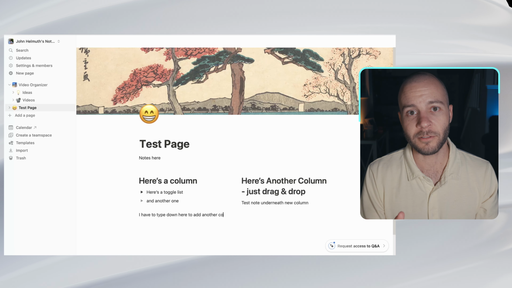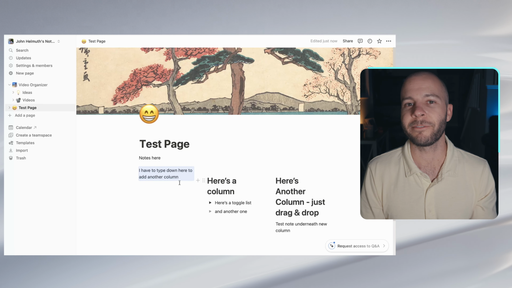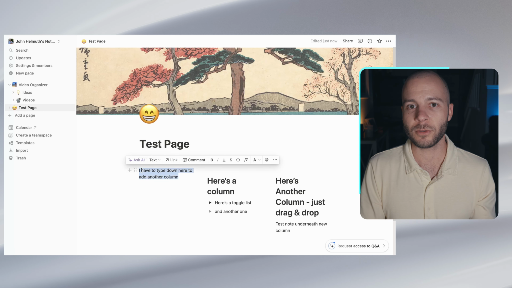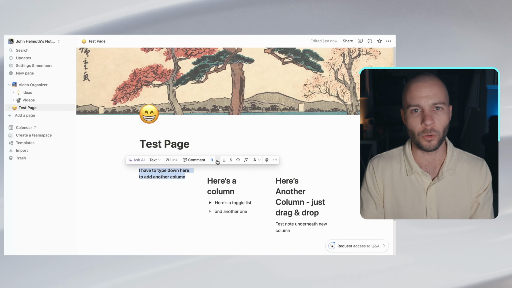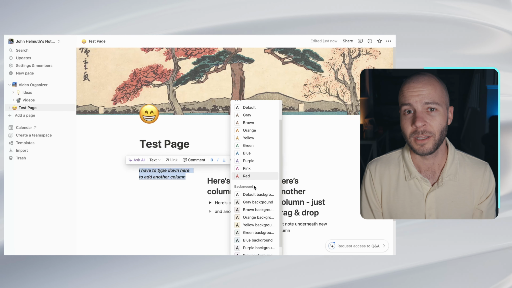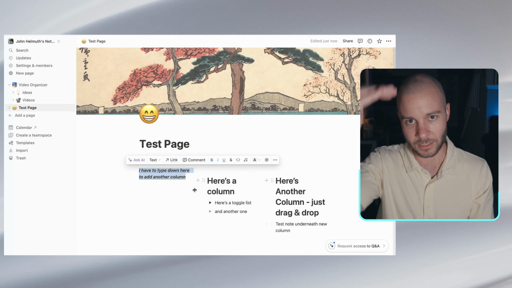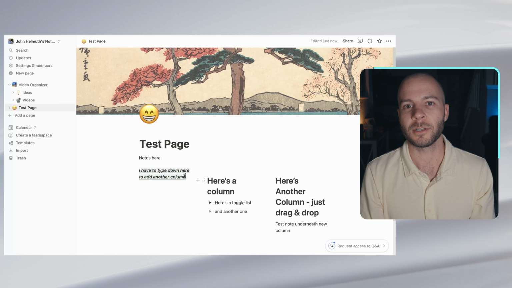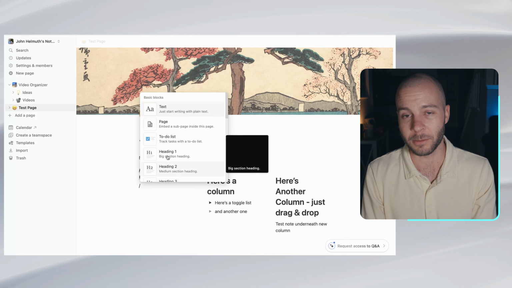Second of all, similarly to that, along the customization route, is the different formatting options. So when you go to format some text, obviously just like any other text editor, you have the bold, underline, italicize, strike through, all that basic stuff. But when it comes to colors and backgrounds, you have basically a list that they give you, just a list of options that you get to pick from. You can't customize it, at least that I've been able to find.